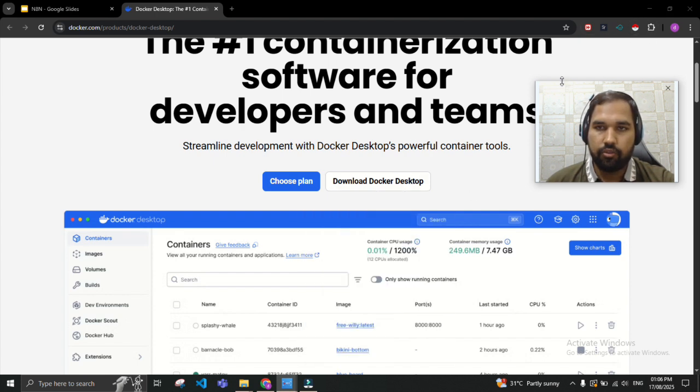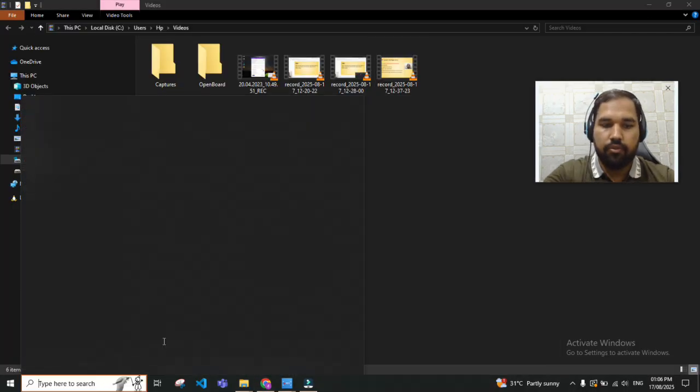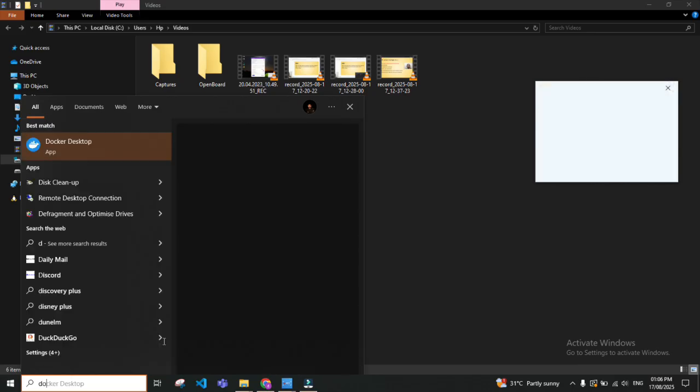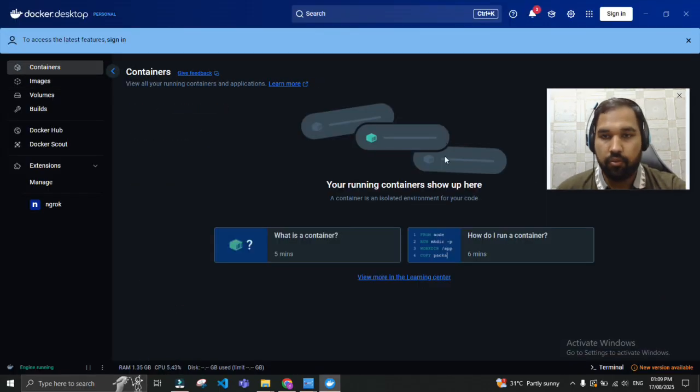I have already installed it. Let's open that here. After installing, you will search for and open Docker. When you install Docker, it will be shown like that. You come to Docker Hub.